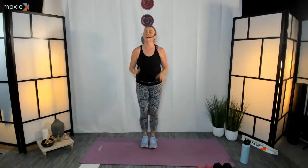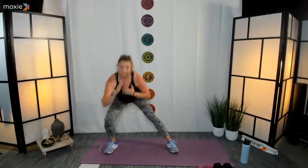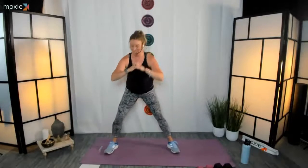Five, four, three, two, one — settle those arms down, plant those feet. Take that right foot out to a wide stance, feet facing forward, kick it back through center, other side. Depending on how it feels in your body, you can go a little wider, but make sure your front body is still facing forward — not rotating through the spine. Kick your bum back, get a little dynamic movement in here. A little side lunge — good work on the glutes, great work on the inner thighs.